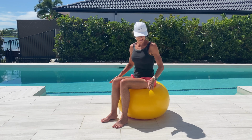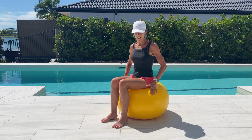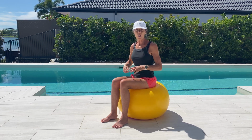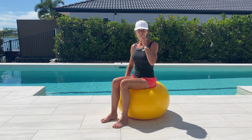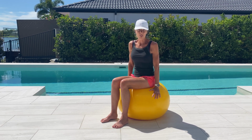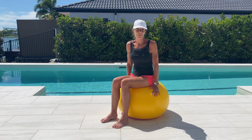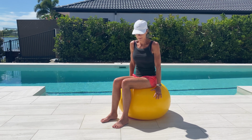The next bit is grab your fit ball and just be aware that when you're sitting on it, your knees and your hips are in line with each other. So you don't want a ball where you're sinking down too low, or you don't want to be up too high. This one is a 65 centimeter ball, and I find for me this is the right size. If you're a little bit shorter than me, it might be a 55 centimeter, or if you're way taller than me, it could be a 75 centimeter.